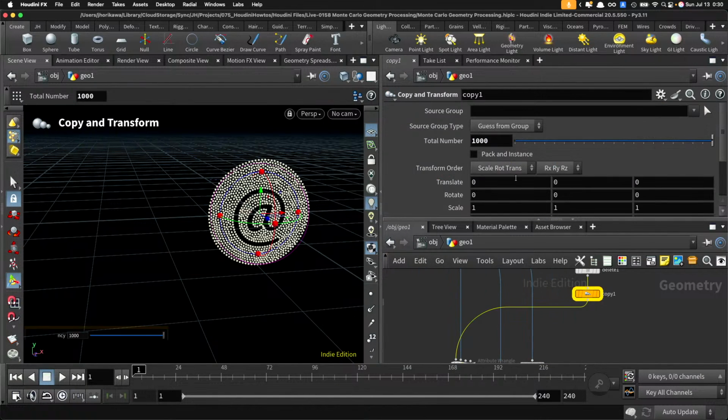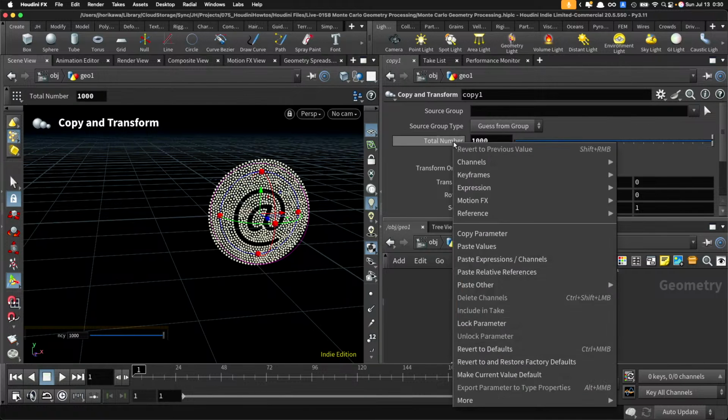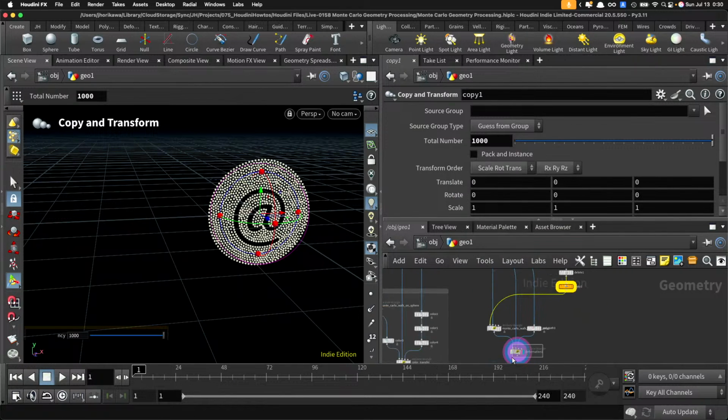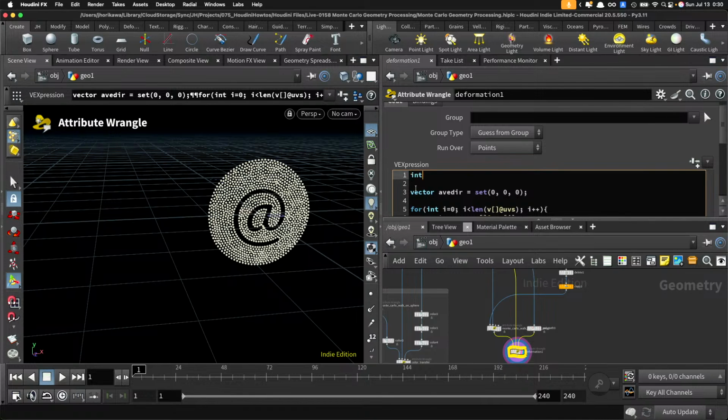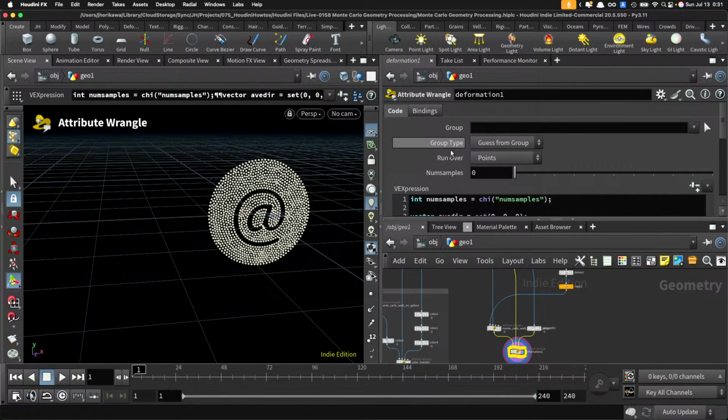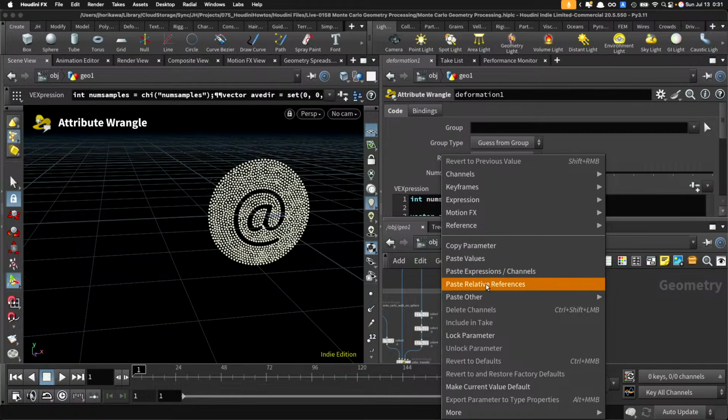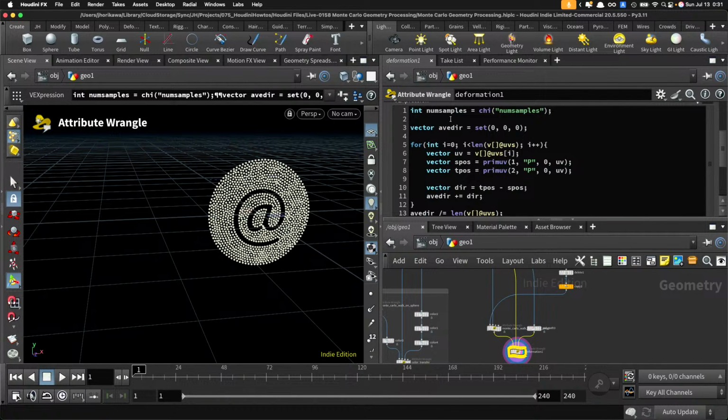In this case, you're going to need to use this one. So I'm gonna copy this. This is where I need to set the parameter number of samples. Okay, and then use that right here.